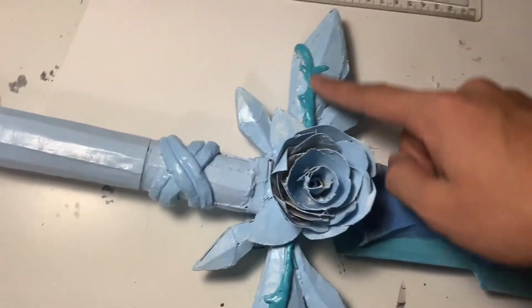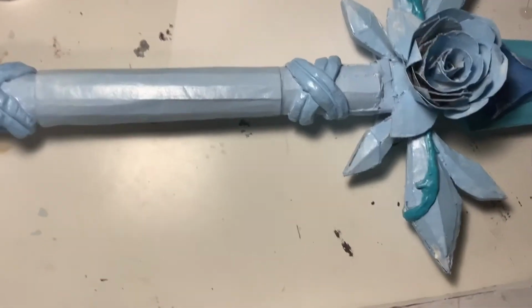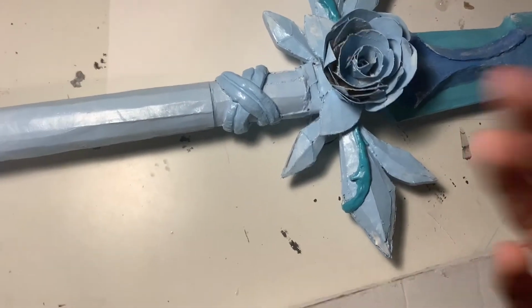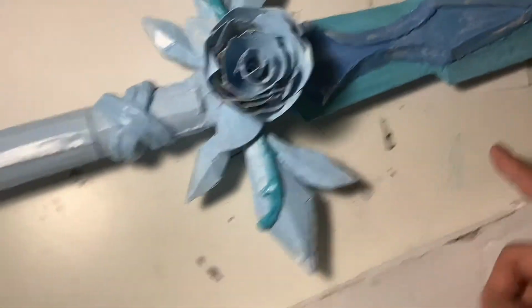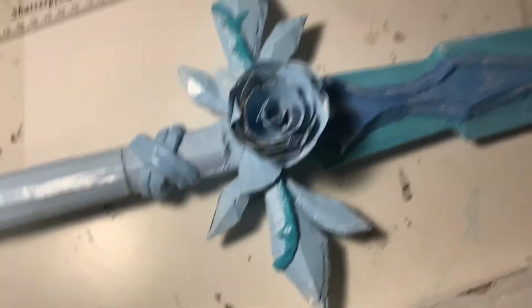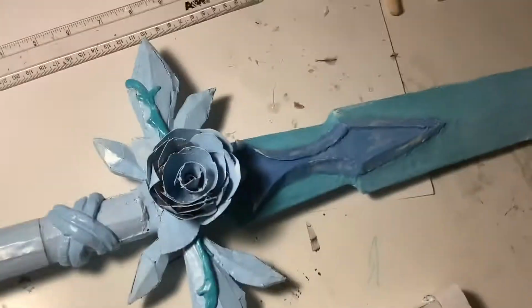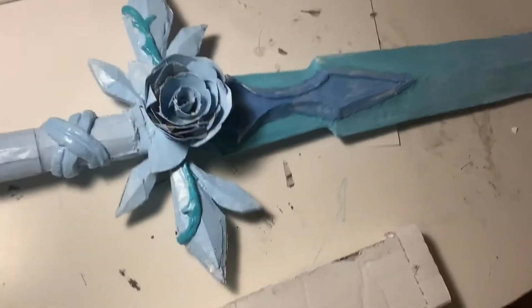And then this is the thorn. They are completely made of clay, and then I carved them using my X-Acto knife and also super glued them to minimize the cracking and falling off from the handguard. Speaking of cracking, there were many cracks in this area. The first time I got clay, I had no idea how to stop the cracking, so I went over and over again with water, trying to fill the cracks up, and covered the entire blade with screw glue.